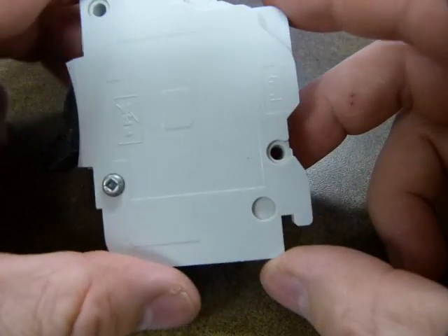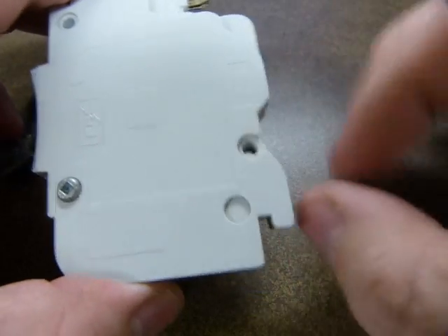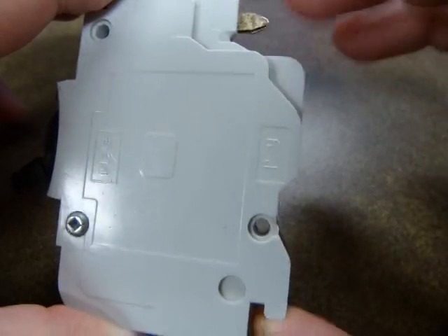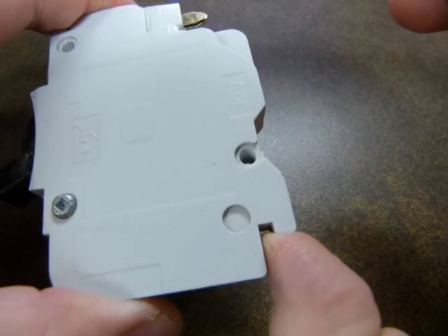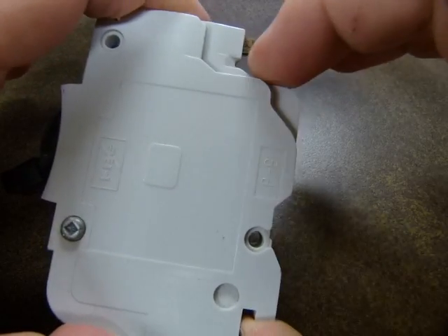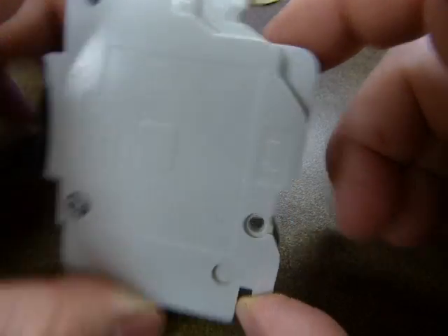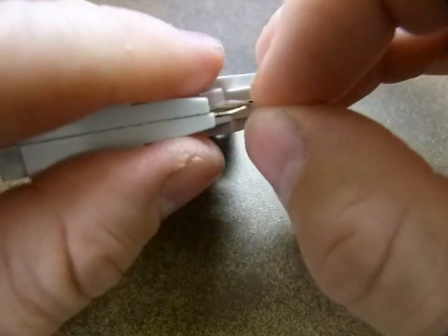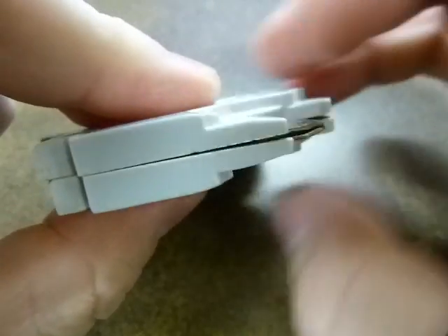Most of them have some kind of plastic housing like this. I'm going to take it apart in a sec. It has different tabs and contact points so it snaps onto a rail somewhere and connects to an electrical contact point that also snaps around it and holds it in place firmly.